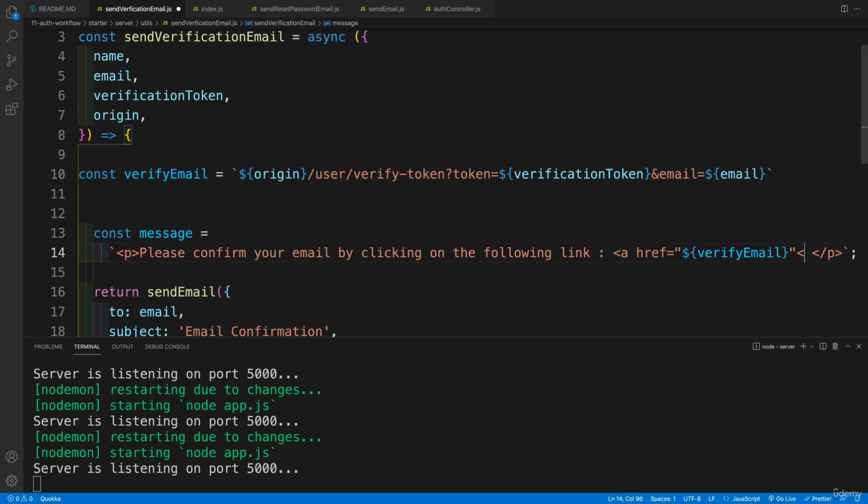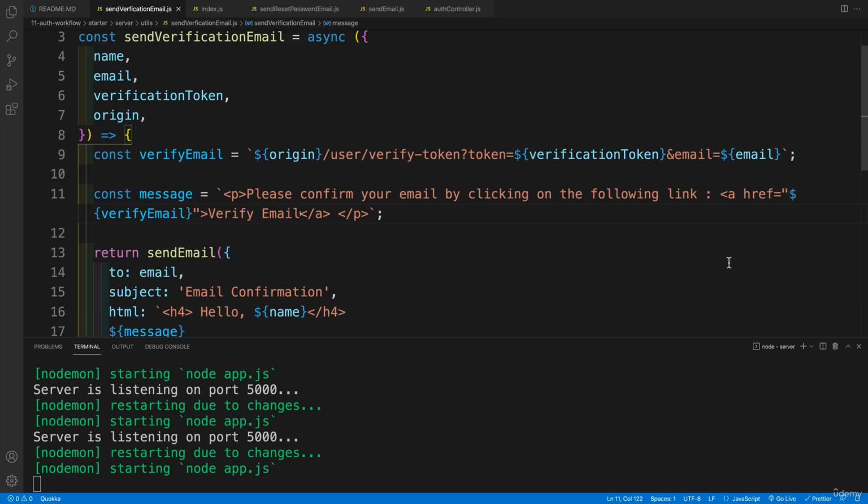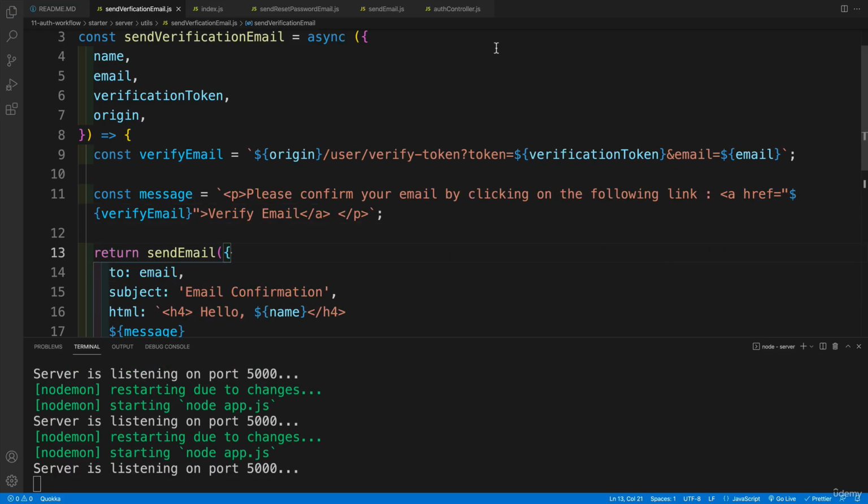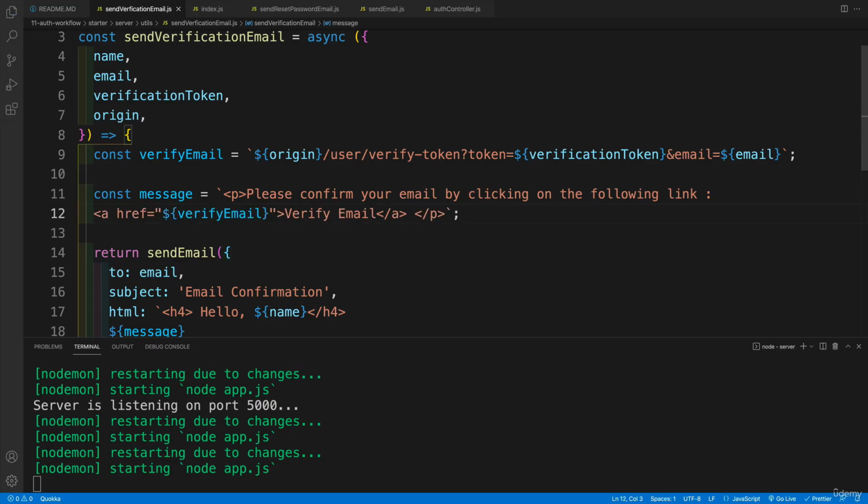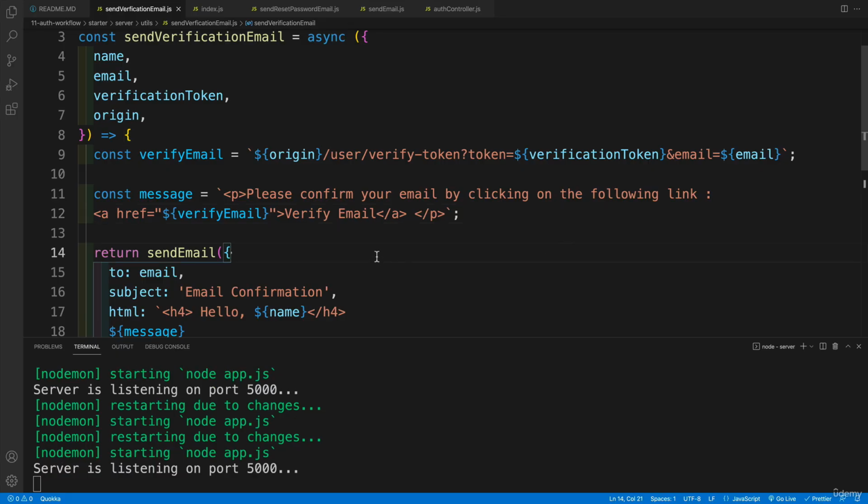And then I want to set up some kind of text here as well. So I'm placing a link tag inside of the paragraph, correct? And as far as the value for the href, well, we're constructing it. We have here origin and all that. And let me just write some kind of gibberish. I'm going to say verify email. Let's save it. That's how our file is going to look. Maybe let me put this one on a separate line here, just so it's a little bit clearer.